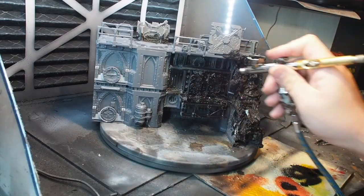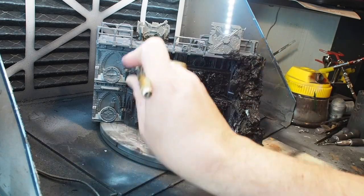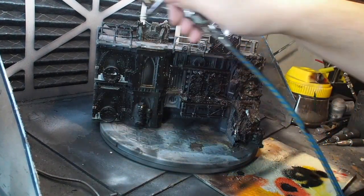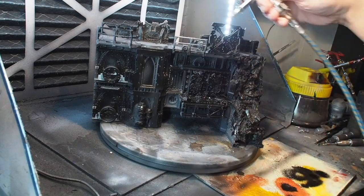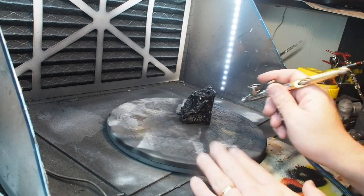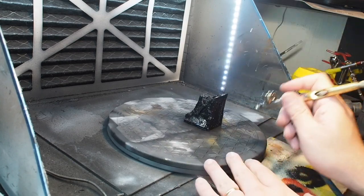But this is a very important step when you are base coating the terrain piece. Make sure you really get into all the corners, turn it upside down, because this is the basic thing of it all. If you miss a spot, later on in the later stages, if there's black in it, it's just going to be like a shadow or something like that.